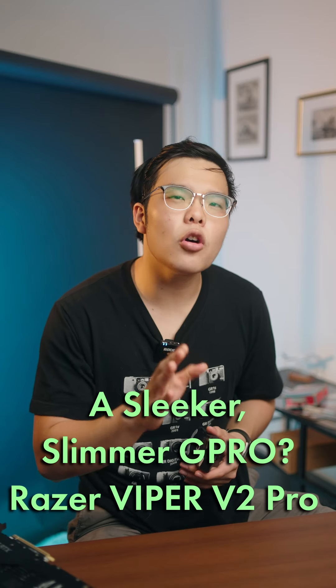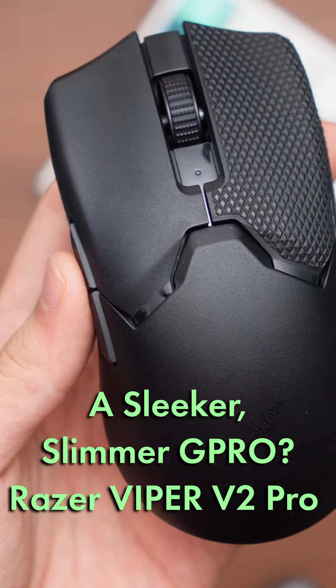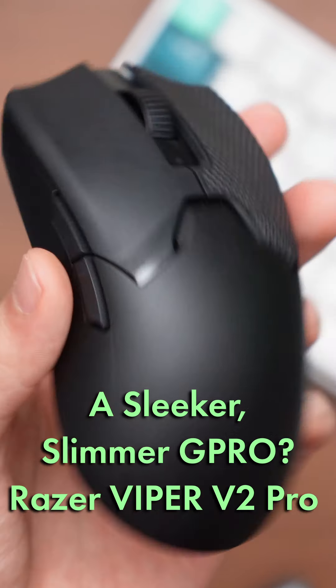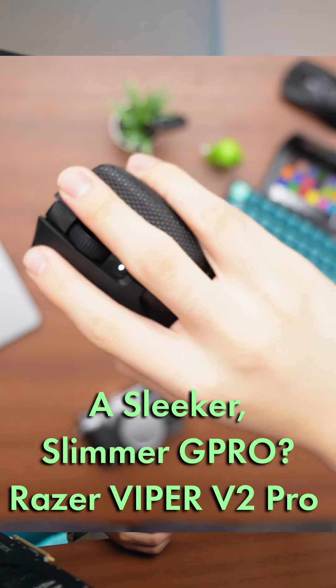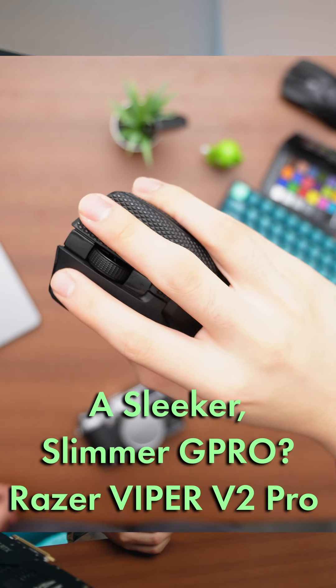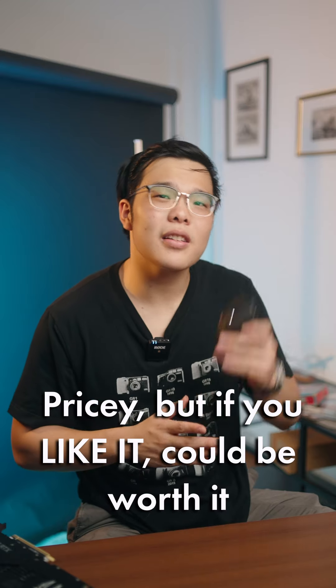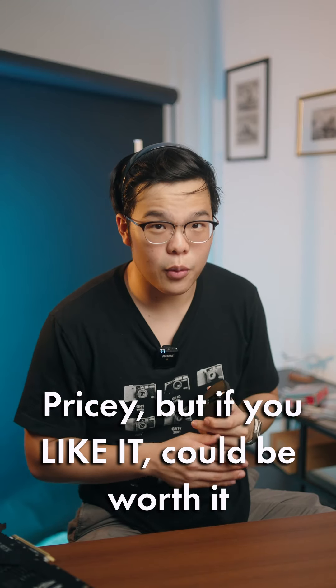What if you want an ambidextrous claw grip mouse similar to the G Pro X Superlite — something even more low profile, a little bit more slender? The Razer Viper V2 Pro is a great option. It's extremely light at 59 grams without any holes. It's got a really fast sensor, really great clicks, and the Razer Viper shape has been my favorite shape for a very, very long time. It's really expensive though, just like most of Team Green's offerings, but it definitely has a lot of performance if you know what you want.